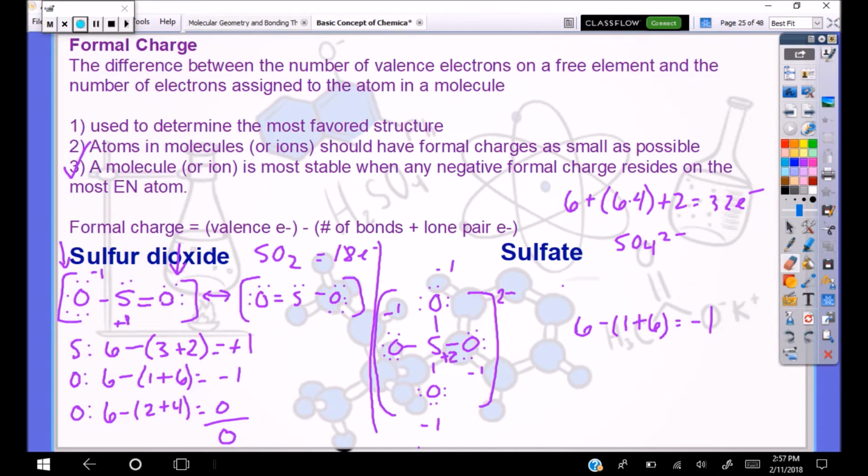What can sulfur do when it's bonded to electronegative atoms? It can take on more electrons. It's a little electron deficient. Oxygen's electronegative. It's more electronegative than the sulfur. And the fact that we have 4 of them means all of our electrons are being pulled towards those oxygens, as we see from our -1 charge on each of them. We could actually draw a more stable version of our sulfate ion that would reduce our formal charges.